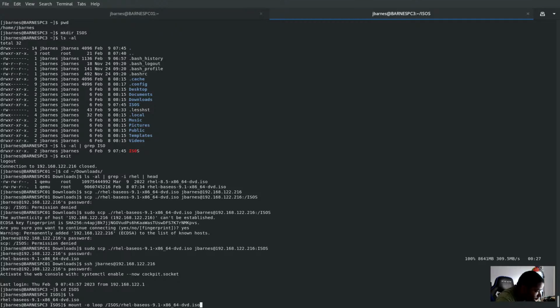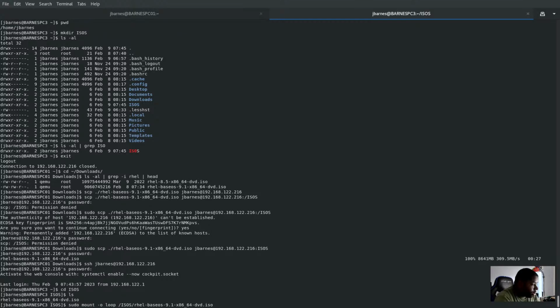I'm going to mount this. Let me make this a sudo mount. Yeah, so this is how you mount a file, by the way, if you want it just as a temporary thing.